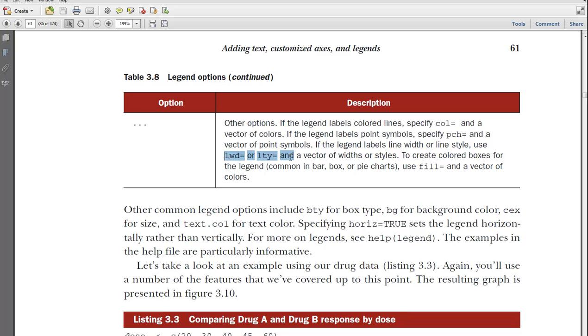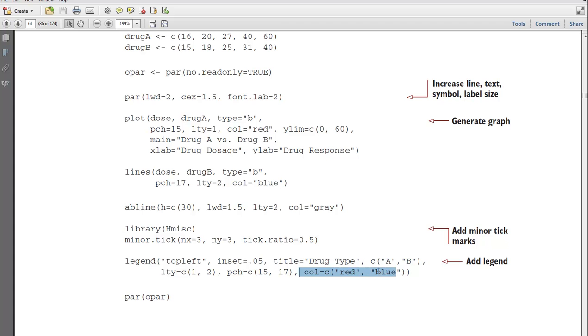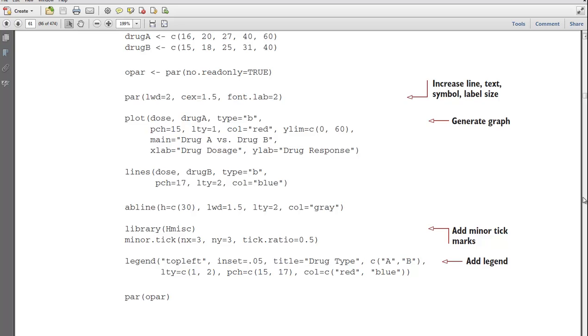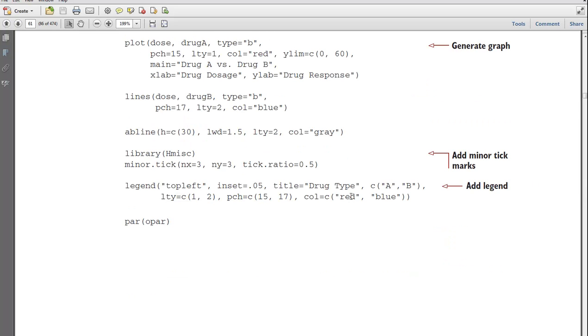And you can also use these to control the width or styles. And we can set this: if the legend labels colored lines, which is the case in that graph, you specify this and a vector of colors. So we're doing that here. So red and blue.